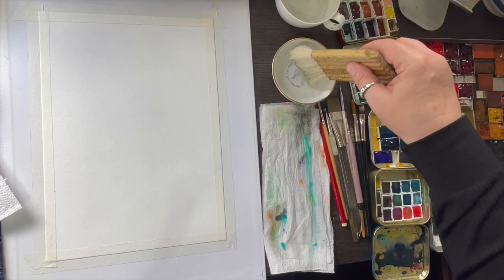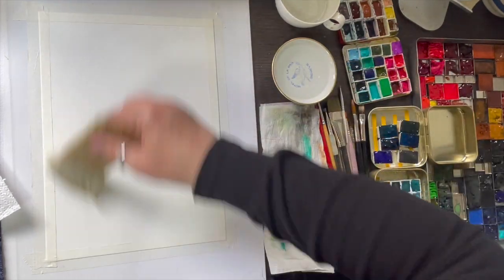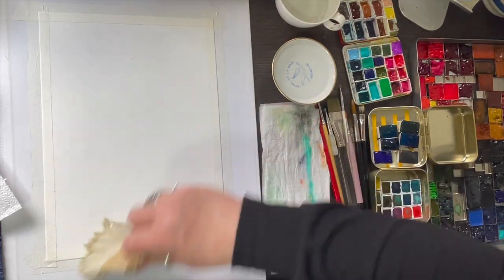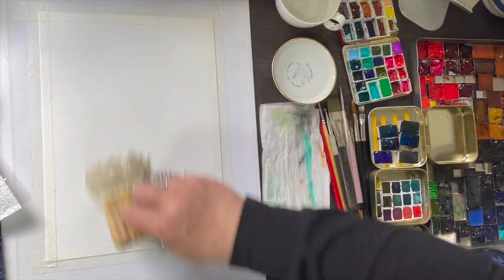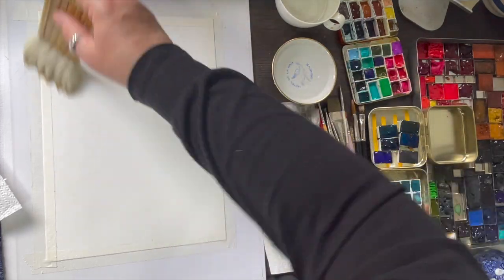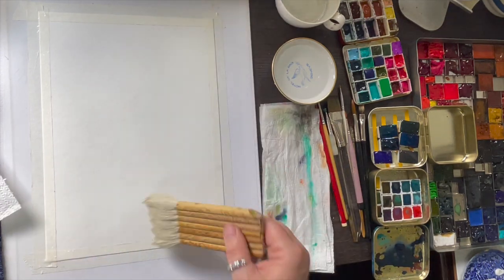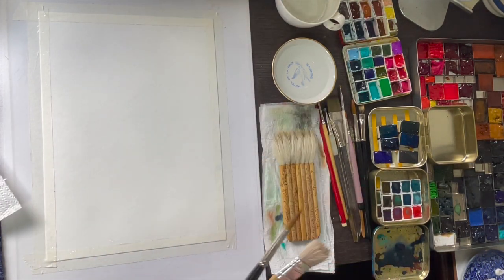Okay, so I'm going to start by wetting the paper. Now you notice I've pinned the paper down with some masking tape, and this paper is really quite good at staying flat. It's a really smooth surface.